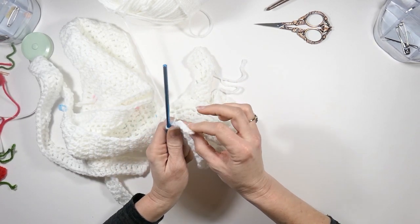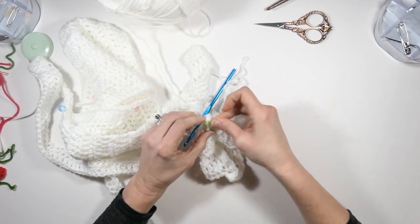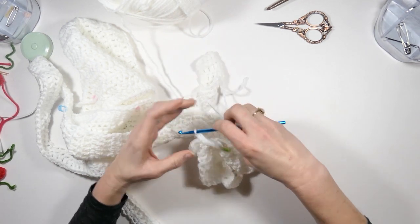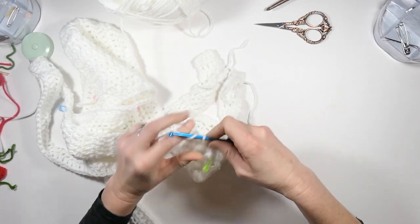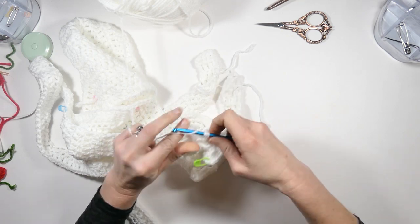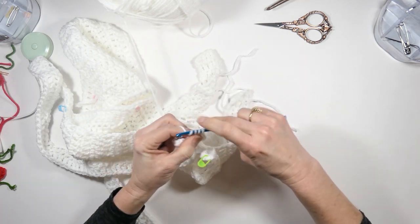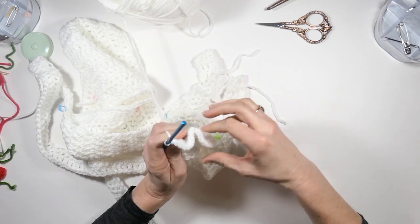And if you get confused about where your first half double crochet is, then you might want to go ahead and mark it actually. So I could take this stitch marker out and just mark where I made that first half double crochet. That way I don't get confused. So I'll know that I'll end in that one later. See how it's starting to make the ruffle here? So this is exactly what I'm wanting.